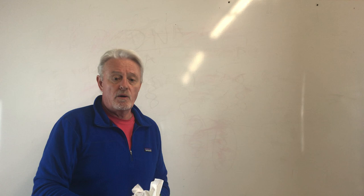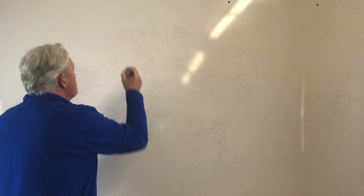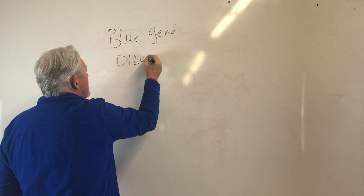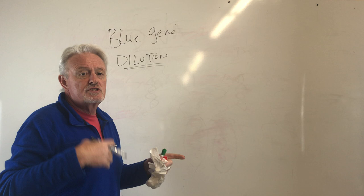Now let's talk about the specifics. Every French Bulldog has a number of different genes to do with coat color. We're going to start talking about the blue gene to get rolling. The blue gene is actually called the dilution gene — it's not really a blue gene. What it does is modify other genes to make them appear more muted. So a black dog that also has the blue gene appears to be a blue-grey color because the black has been diluted.